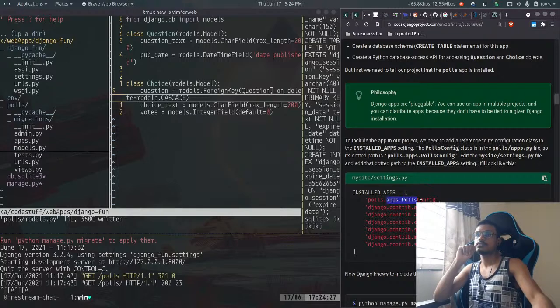Okay, where does this one come from? Polls apps, PollsConfig.